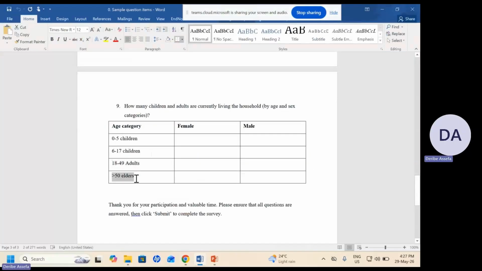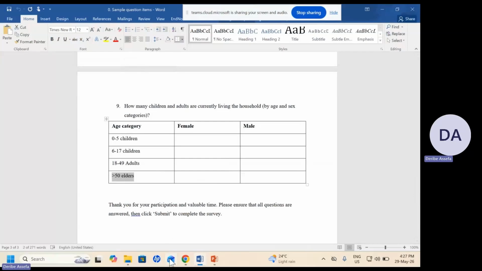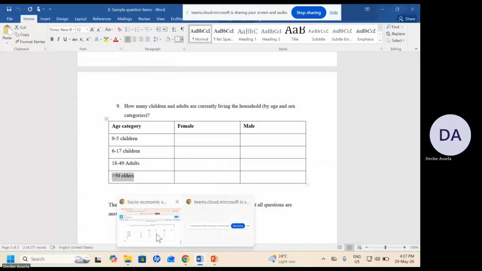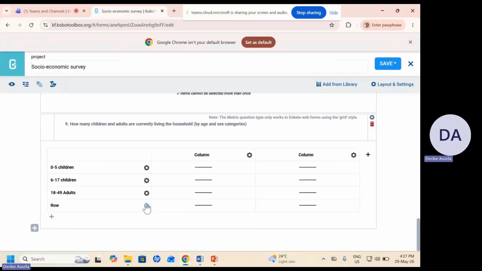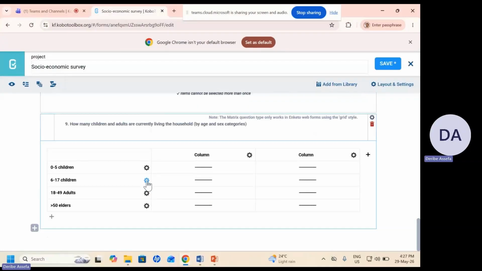The last one is greater than 50 years elders. Here click, and then you give the label name greater than 50 years elders, and then these are almost the age categories in our questionnaire.